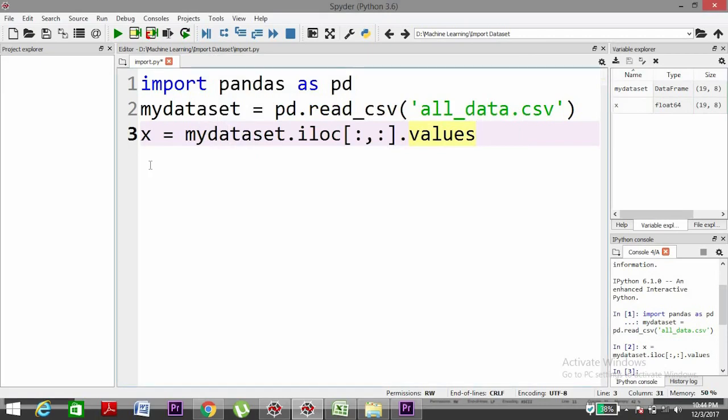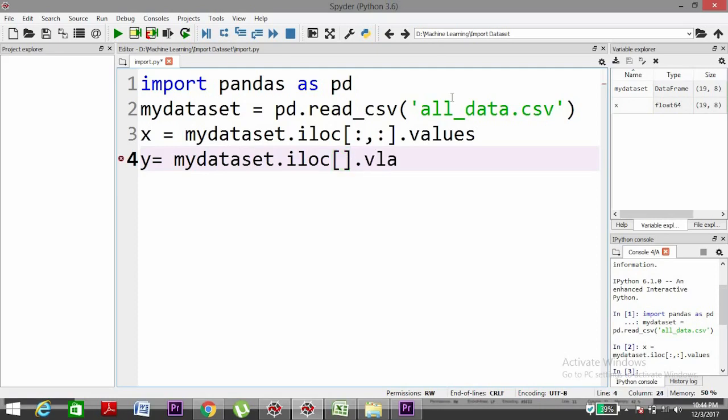Suppose I take another variable y, equals my data set dot iloc, and then dot values. If I want all the rows, and from the columns, if I don't need the last one, you can always make a -1 here.